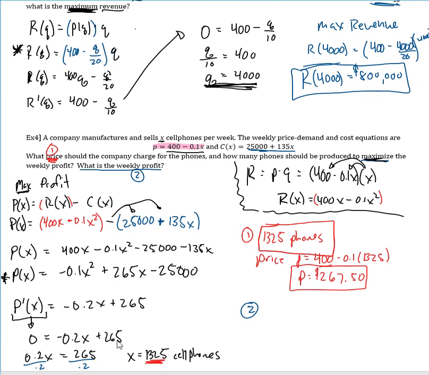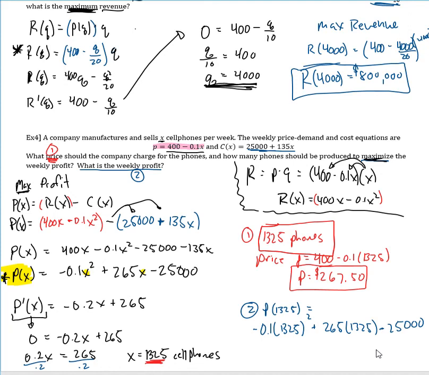Our profit equation, well, that would be plugging our x value into it, 1325. Again, that's starred. Let me go ahead and highlight the portion there. So I'm just going to change all those x's at this point. And then we'll just, again, use our calculator. Okay, so the 1325 is going in. I probably can't fit it all in one line there. Let's write it below. So negative 0.1 times 1325 squared plus 265 times 1325 minus 25,000. Okay, so that's all I need to do, and I just need to plug that into the calculator.